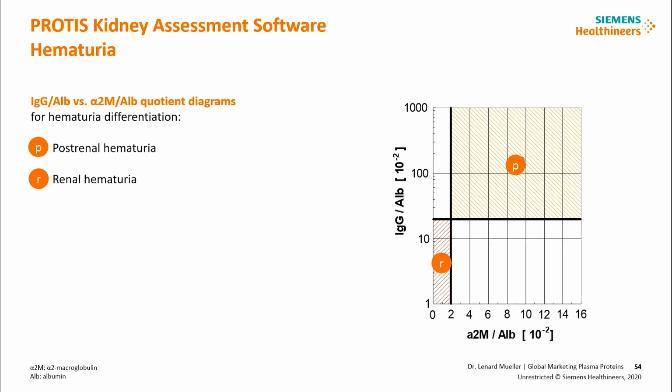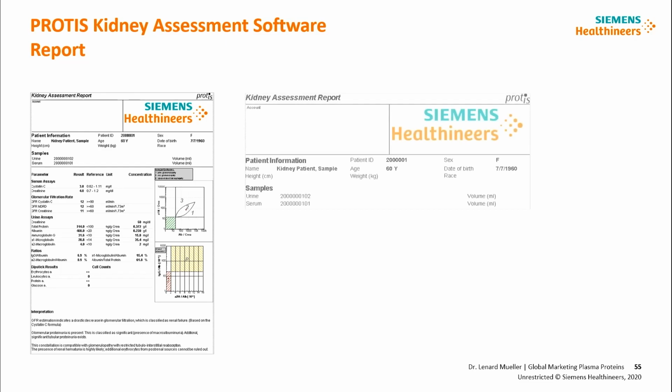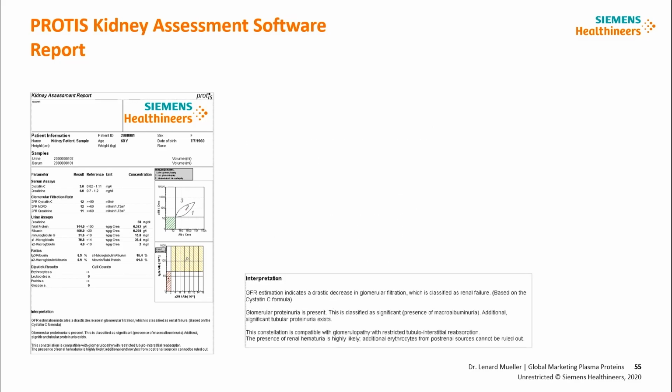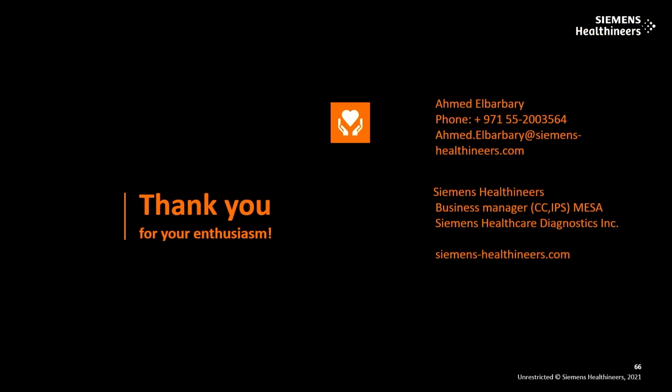As an example of the kidney profile, this is the report with the numerical data. So here is the patient demographic. This is the numerical data, including GFR, cystatin, and calculated data as well. And also a comment on what is expected as a disease and what is recommended by the software, and this graphical representation of this certain profile. With this, I would like to thank you so much, and sorry for the longer time.